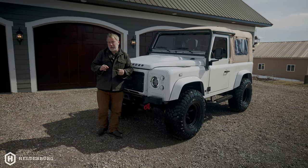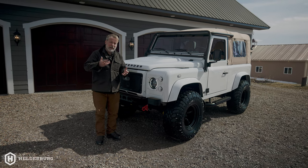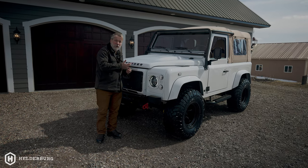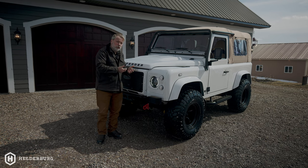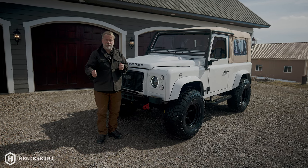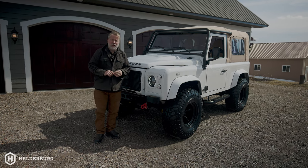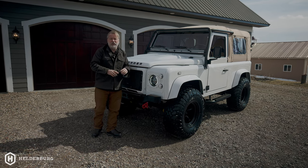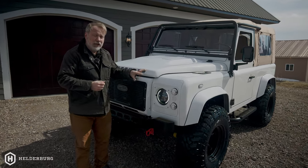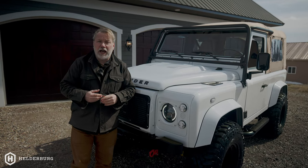The engine is mated to a five-speed manual transmission. Just so you know, Land Rover never made an automatic transmission. Yes, you can do an automatic, but you're creating a fabrication to get that, and when you do that, you lose horsepower, you lose that extra torque that the manual transmission provides. This is definitely a driver's car. There's something magical about shifting gears versus doing the automatic. It will also decrease the value when you do the automatic, because the vast majority of people — even if they've never driven a manual transmission — that's what they want. The gearing's been changed, so the front and rear differentials are completely different, meaning the gearing is designed for these tires.